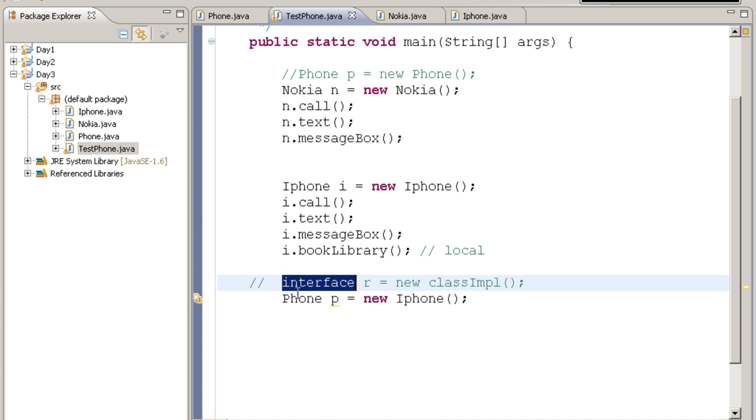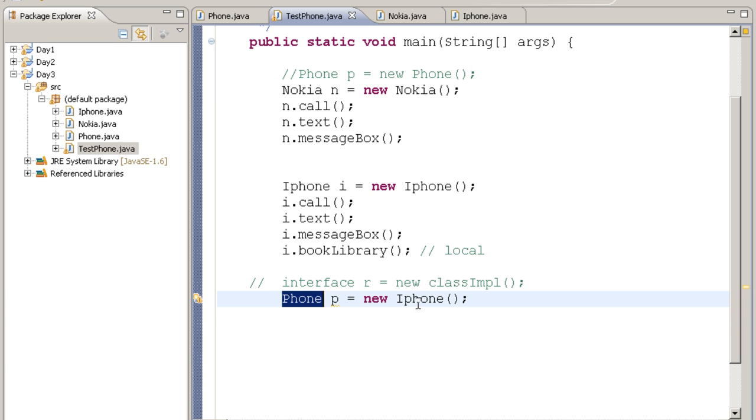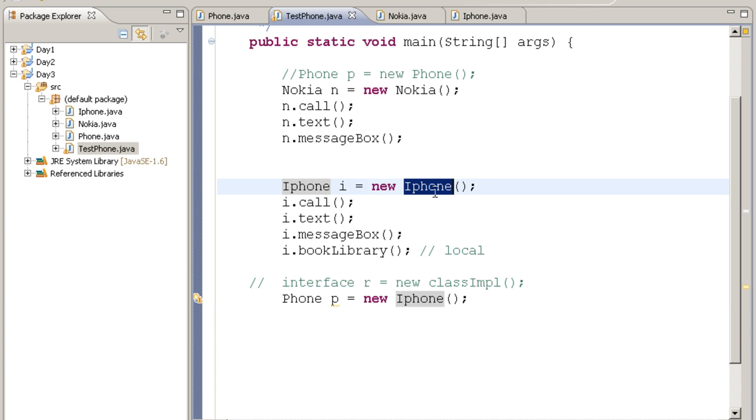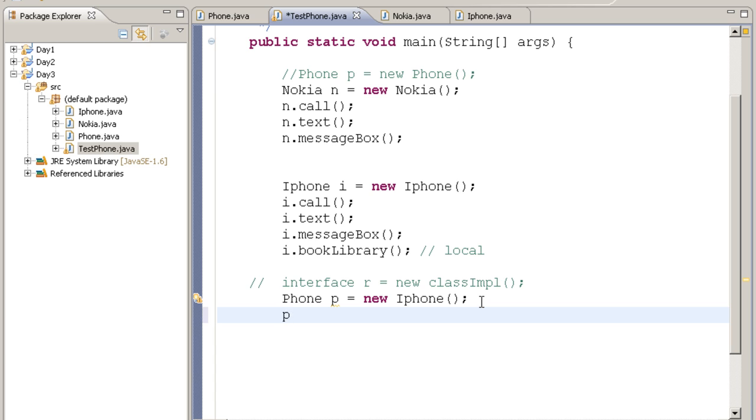What is the difference between writing this line and writing this line? This way you can call phone.call, phone.text, phone.messagebox, but you cannot call phone.bookLibrary.